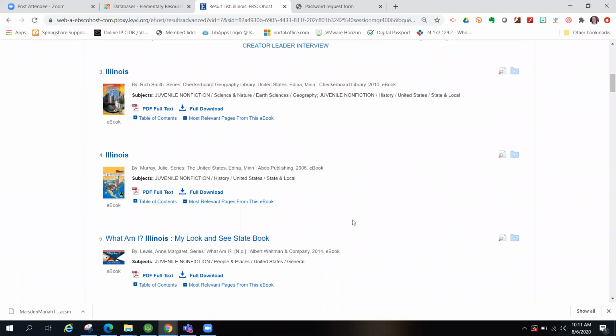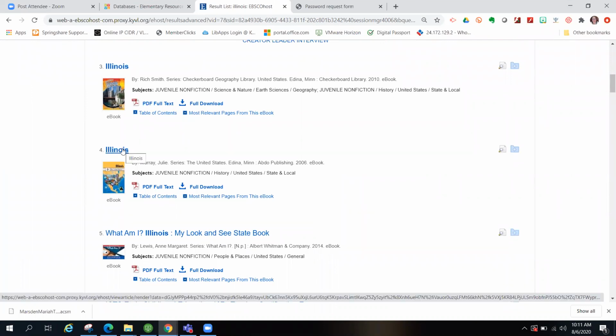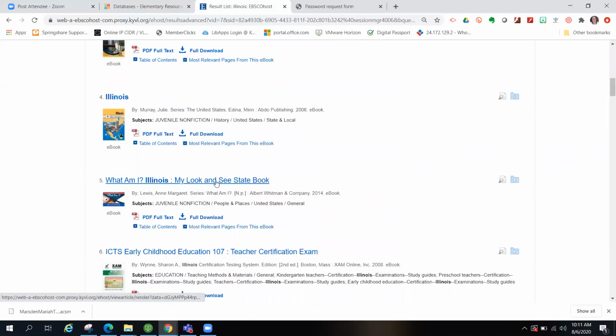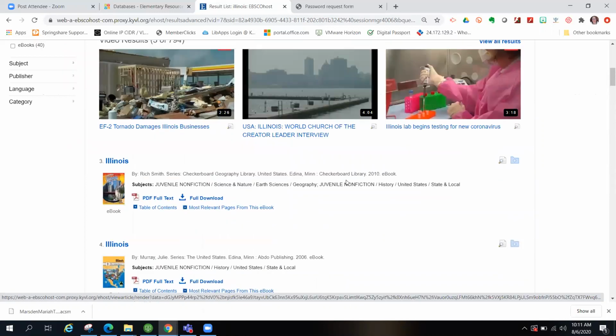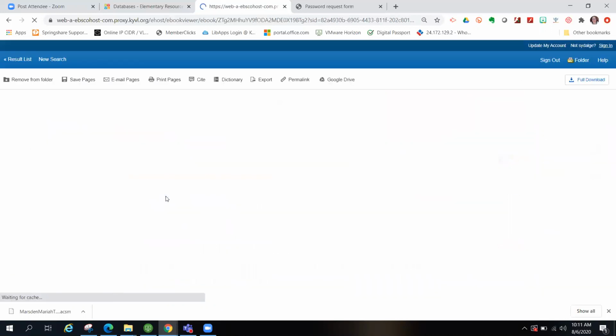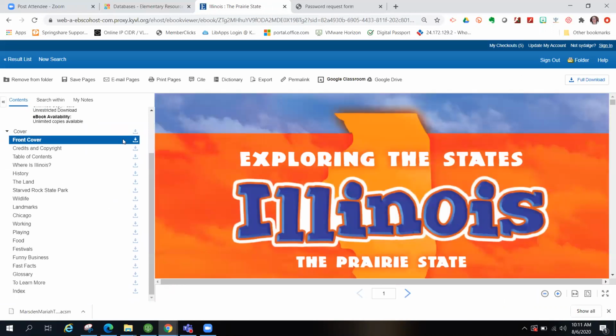So there's many options here. Abdo Publishing is very popular with librarians. So here we've got an Abdo book. What Am I, Illinois? And you can see that I have PDF options or full downloads. So if I look at the Prairie State, this is one that has a pretty extensive table of contents.